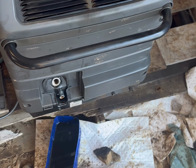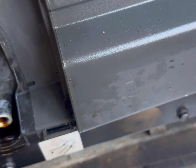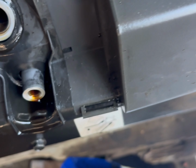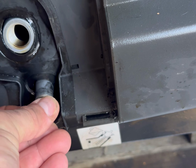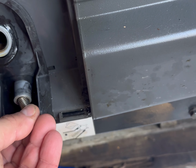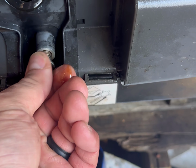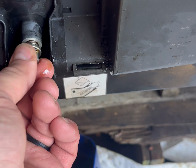All right, I think we've got it drained well enough here. So we're gonna put this plug back in. You wanna make sure we've got this in here really nice. This generator takes a lot of abuse, so changing oil on this thing is just critical. Zip this bad boy back in.